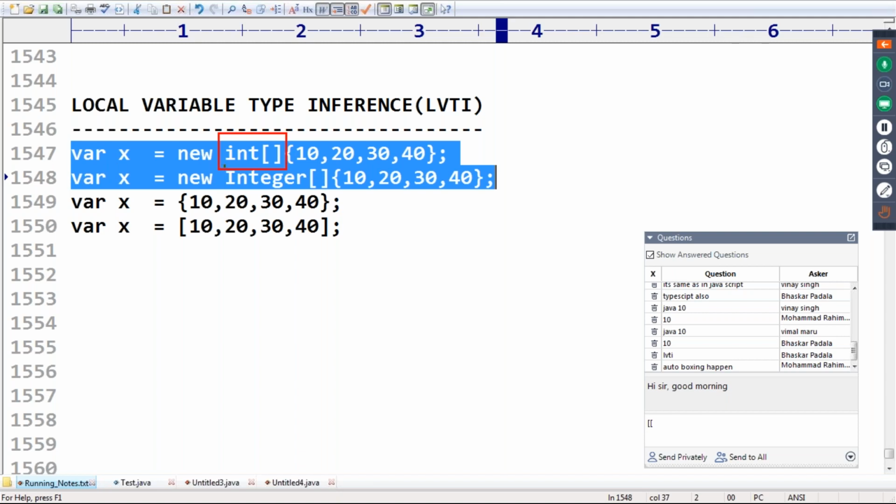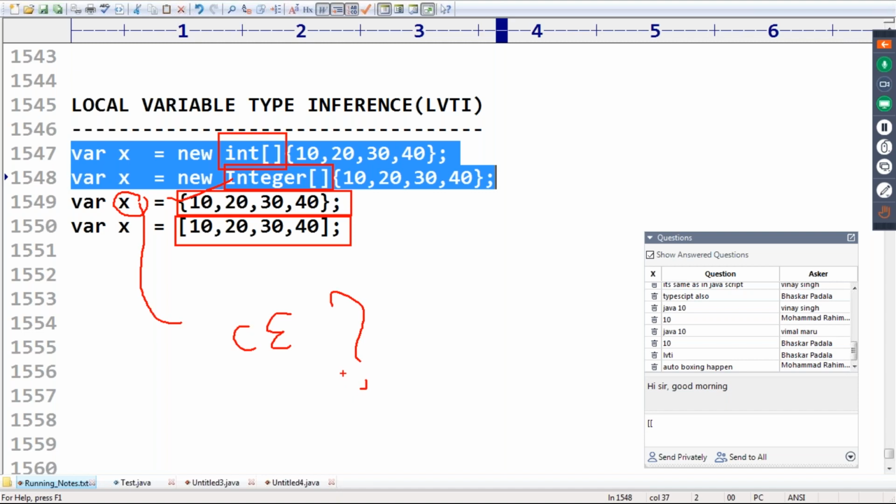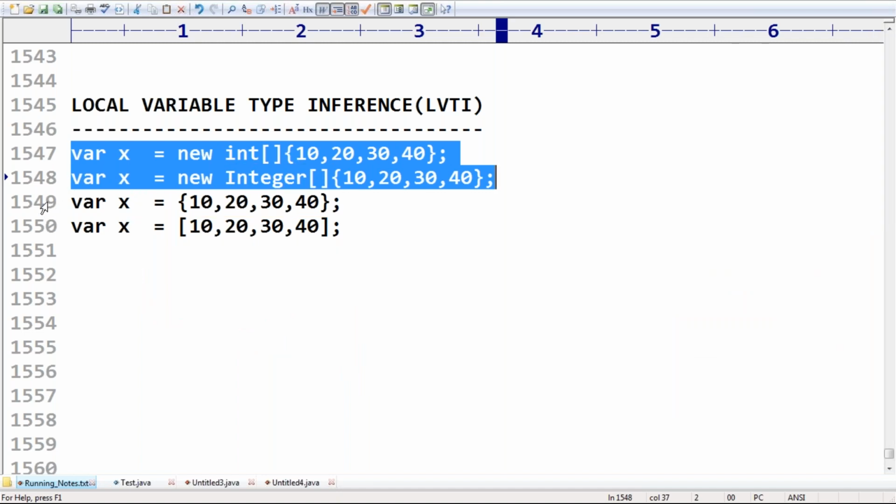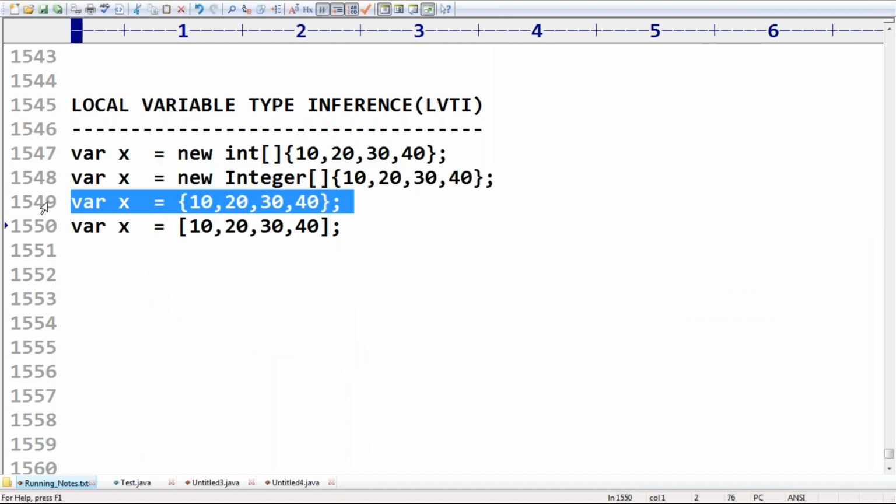But here you didn't specify the type on the right hand side. Then which type do I have to take? The compiler is always going to get a problem. It can't decide the type automatically. That's why this type of thing is invalid.